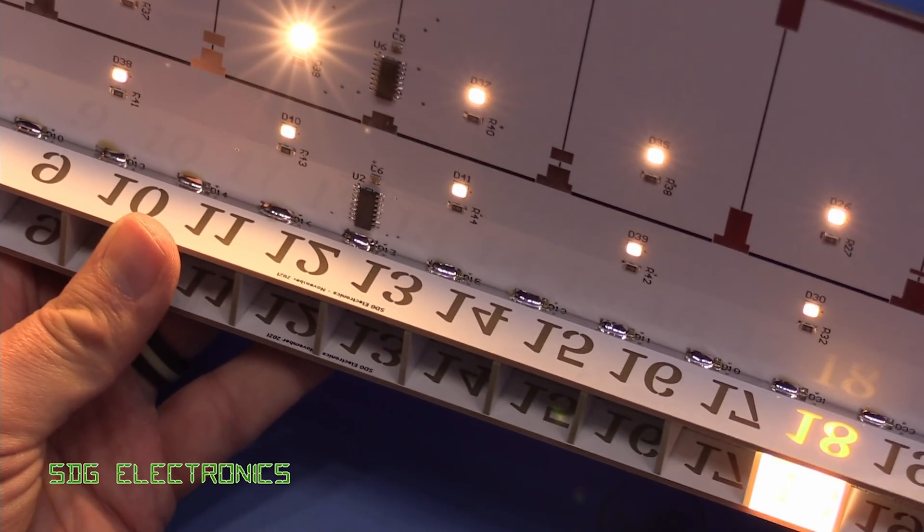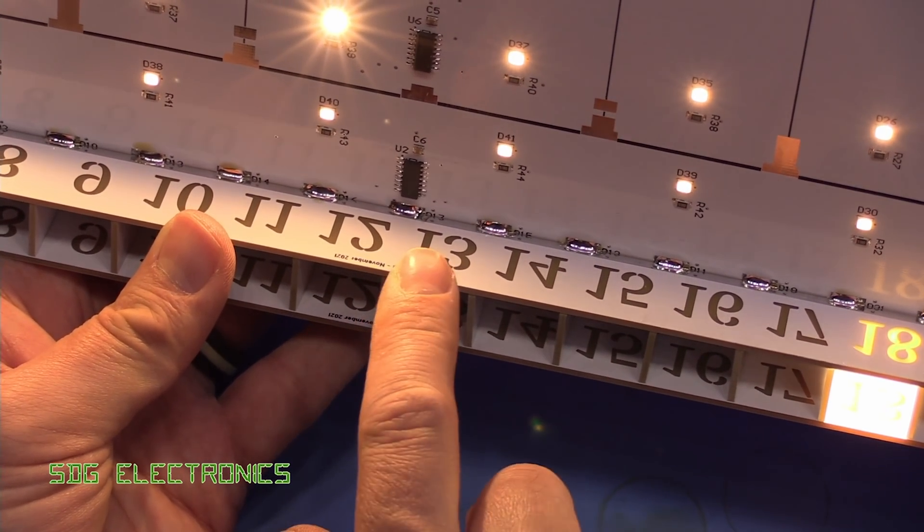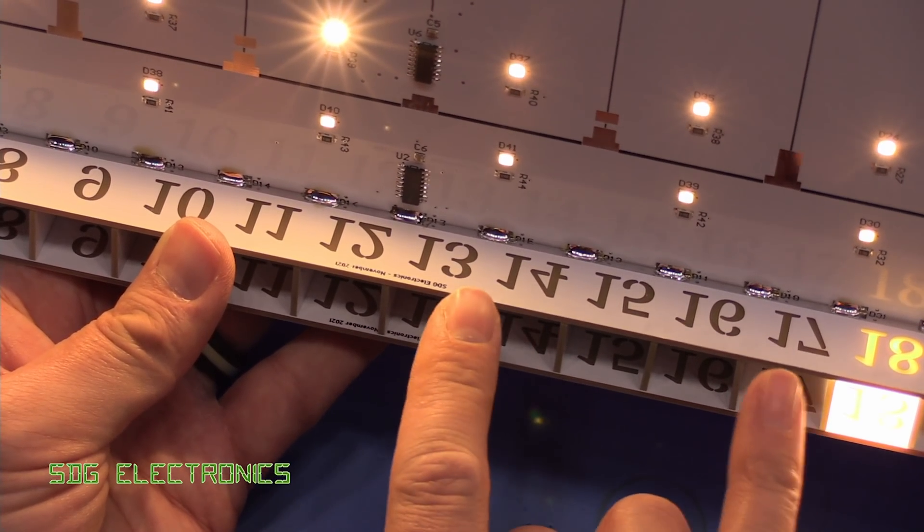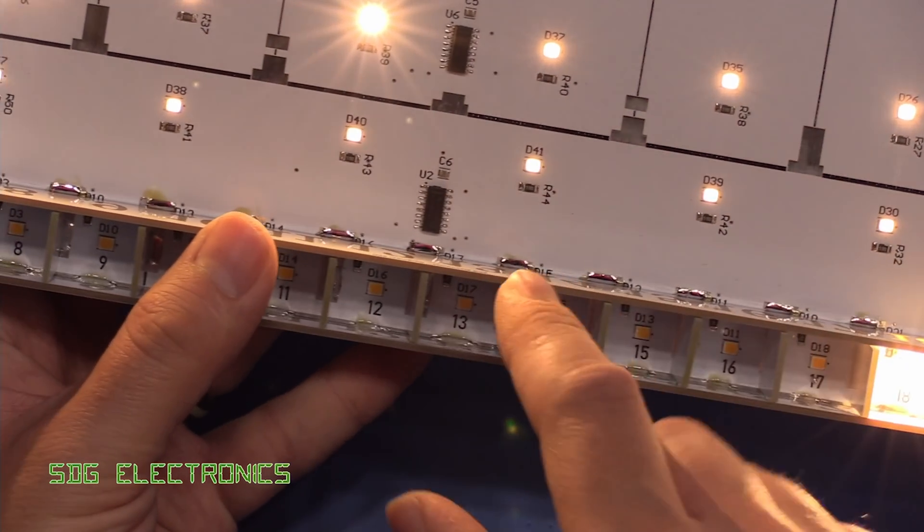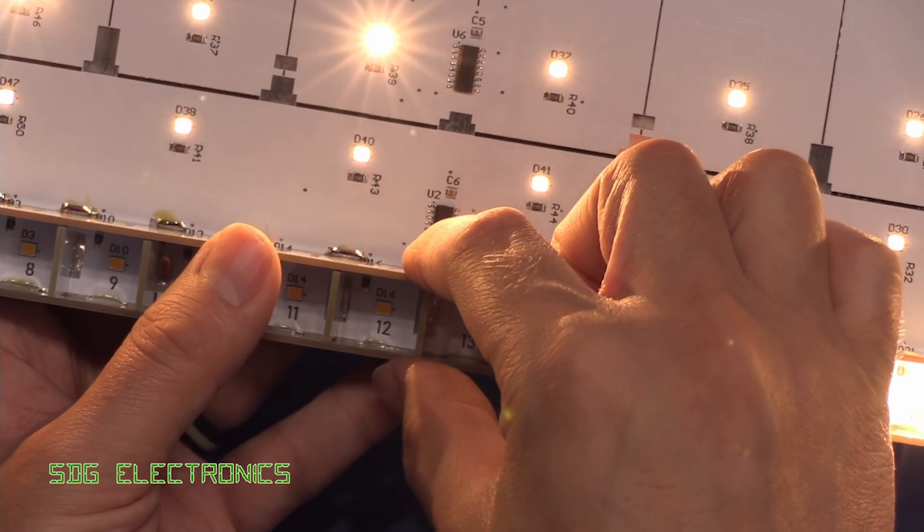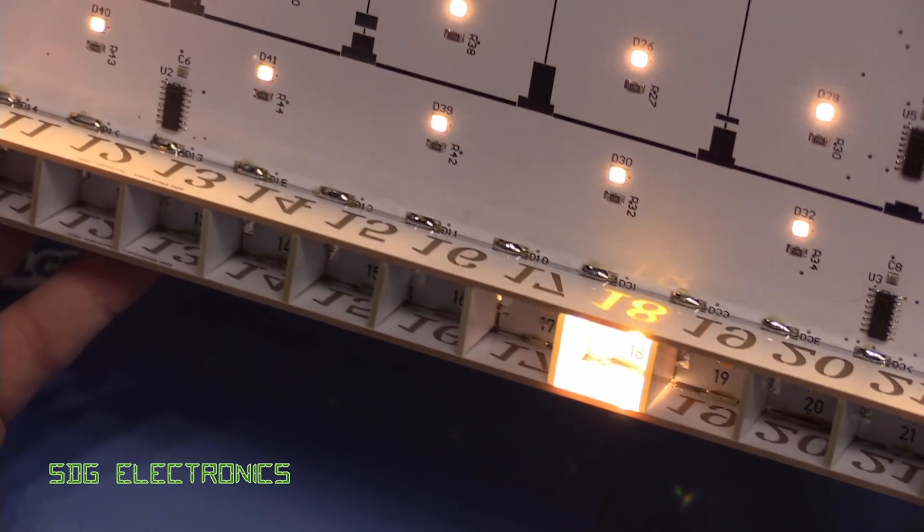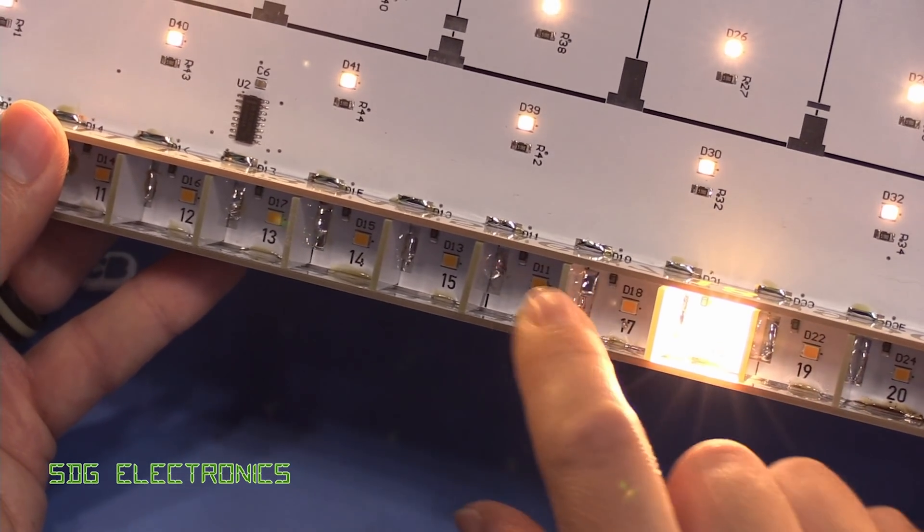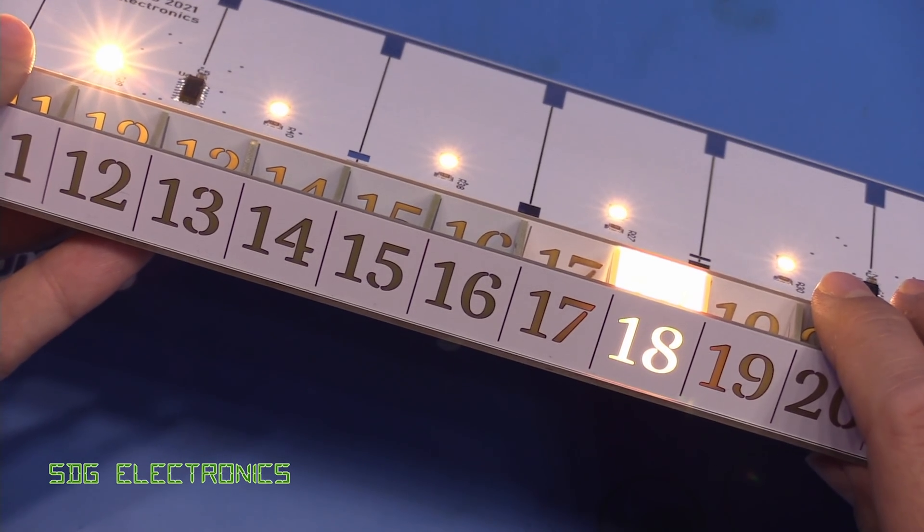That all soldered up quite nicely. I started in the middle because there is a little bit of warpage on these PCBs at the front just because of the aspect ratio. JLCPCB recommend about a 10 to 1 aspect ratio at the very most. This is considerably worse than that so there is a little bit of warpage. Starting in the middle provided the most amount of pressure at the right point and then I worked my way out so they all lined up properly. You can see that is working really quite effectively at preventing too much of the light bleed into adjacent numbers and you can see there the number 18 illuminated quite nicely.